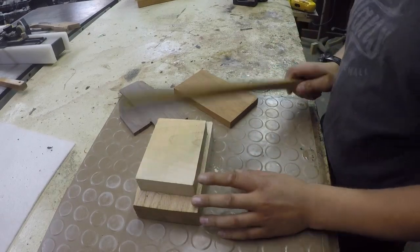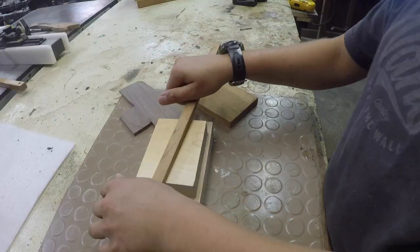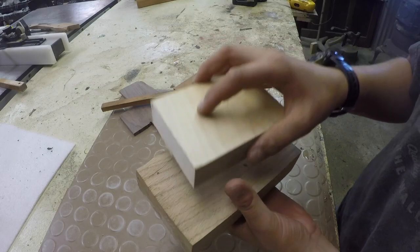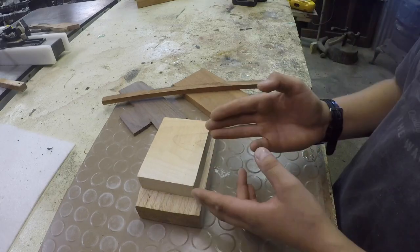Everyone, this is Eli, and today I'm going to be making a golf ball model. So this is for a birthday. It's almost going to be like a trophy. And what I'm going to have is this base, another little block on top so it makes it look taller, a golf ball, and then a golf tee, and a golf club. So it's just going to be a cool present.